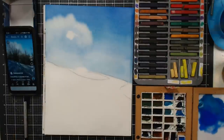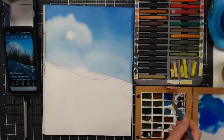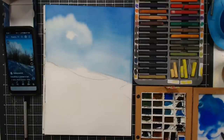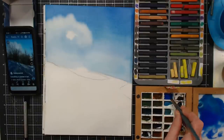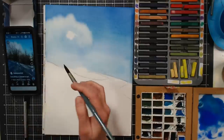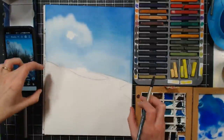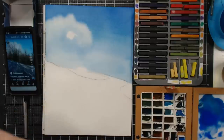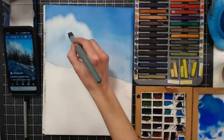I'm going to a number 10 round brush. Let's see — I'm going with some of this glacier blue for the shadows. I'll take it right off the pan; I don't want it too watery. The sun is here so our shadows are going to radiate out kind of like sunbeams, which is really interesting. I thought that would be really fun to do in this painting.